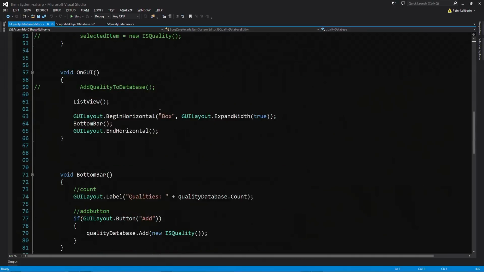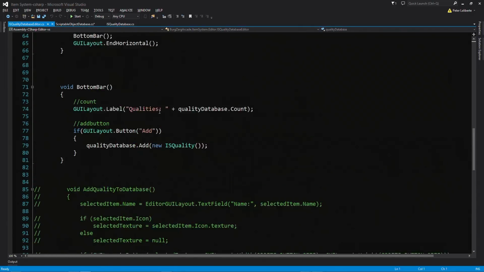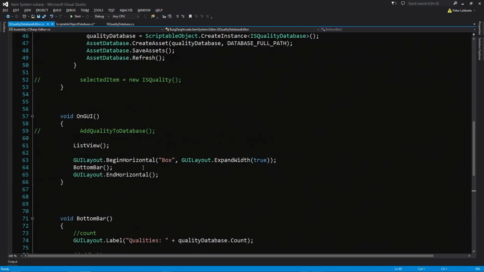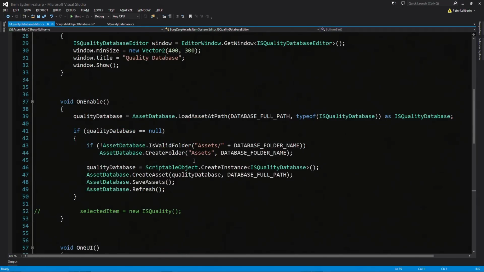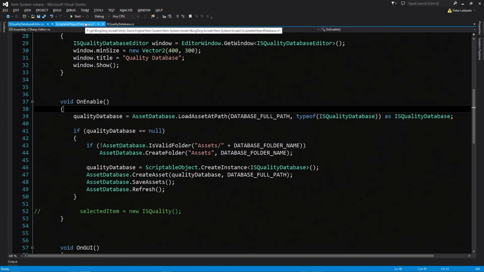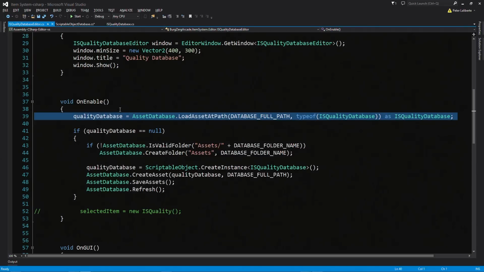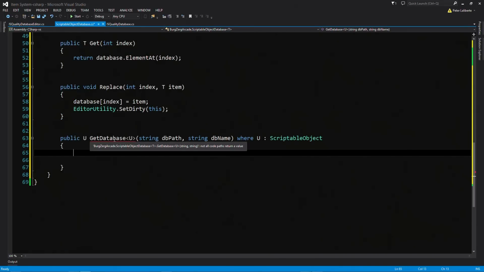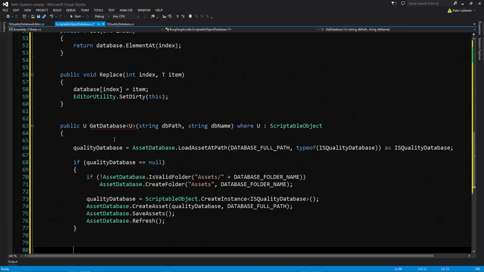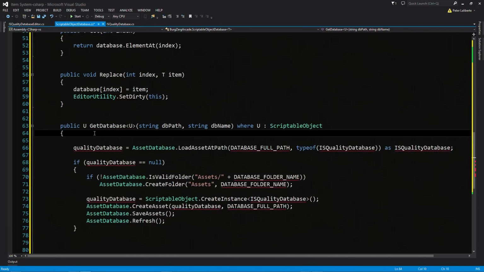And we're going to come down to where we're loading and saving. Shrink that down. All right, we did it right here on enable. And we're going to be using quite a bit of this code. All right, so let's come in. We'll just copy paste it all. We'll come in here, do a quick paste. We'll get some errors because we don't have certain things assigned. But let's go ahead. We'll start off here.